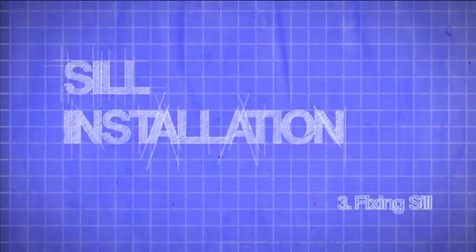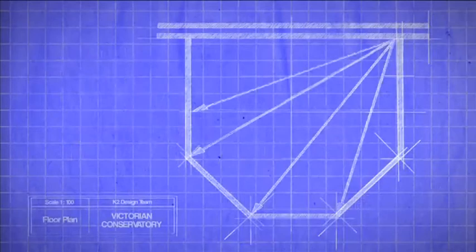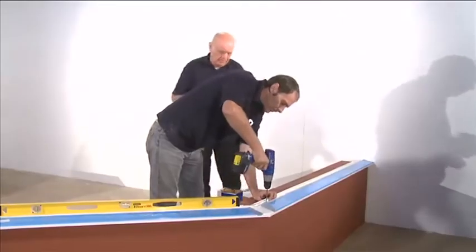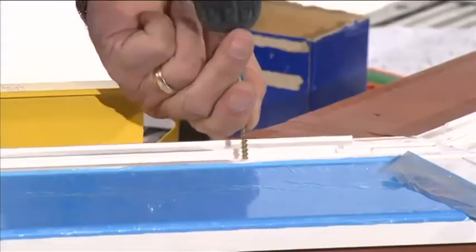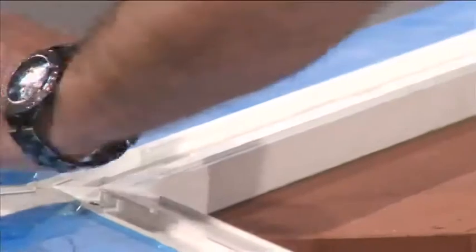3. Fixing sill. See your installation guide to view the key measurement checks. Once you're happy that this is accurate, drill through the sill and into the base to a depth of at least 100 mm. Permanently fix through the sill using the fixing bolts. These should be positioned 100 mm from each end of the sill and equally spaced.